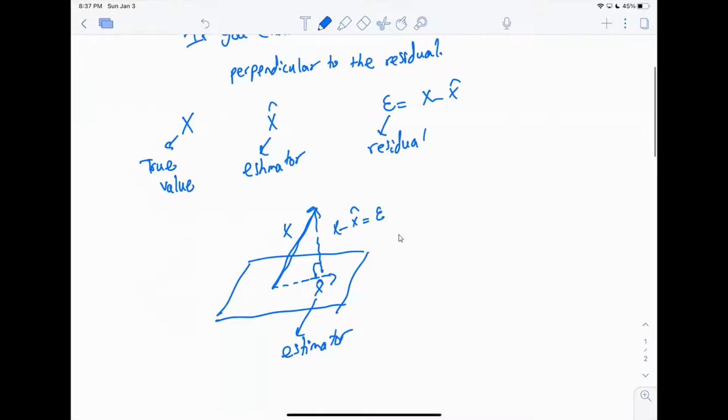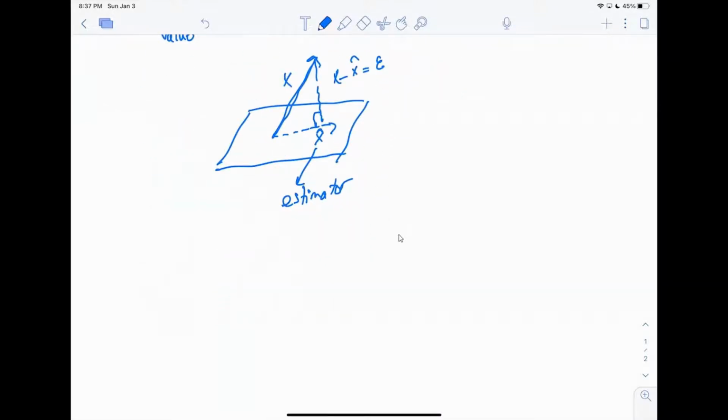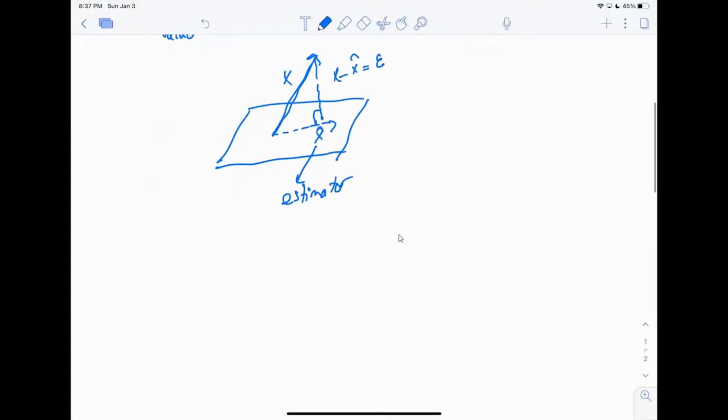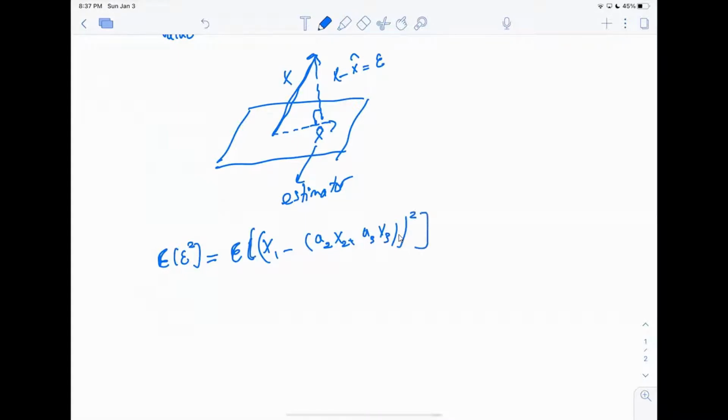So for example, in the last example that I solved, the objective that I formulated, the MSE, mean square error, for the last example, if you haven't watched the last video, I will put a link in the description. Please check out the last video where I solved that example, and also the first part of this MMSE estimation series, where I discuss how to formulate the problem, the intuition behind the MMSE, and the goal and objective. So we said that we are trying to estimate x1 using a linear combination of x2 and x3. That was the objective we were trying to minimize, right? So our true value is x1 here, and the estimator is a2 x2 plus a3 x3.